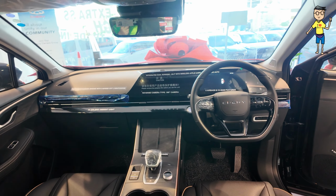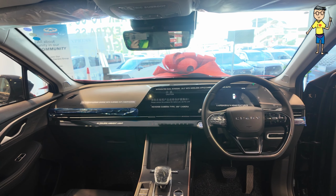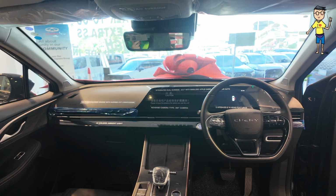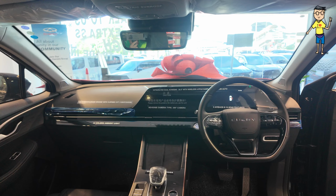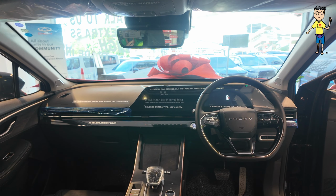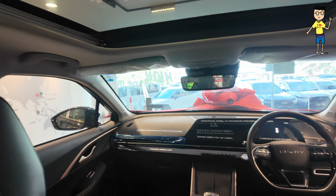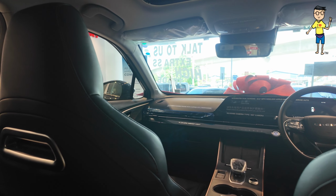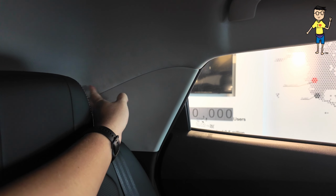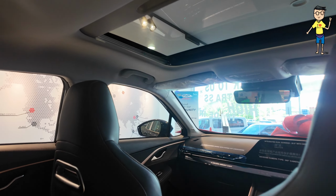So the 105 versus the Jaecoo Dashing, which car would you pick? Jaecoo Dashing is much wider than this car at 1900, but if you only have one or two babies, and you 2 adults who will sit in front, I think this car is sufficient. You can save that $10,000 or $15,000 for other things, but this car does not have a window on the C pillar. And the sunroof is only up front.